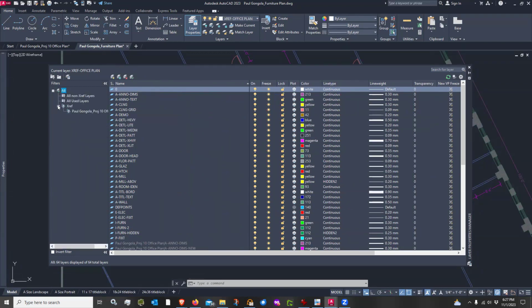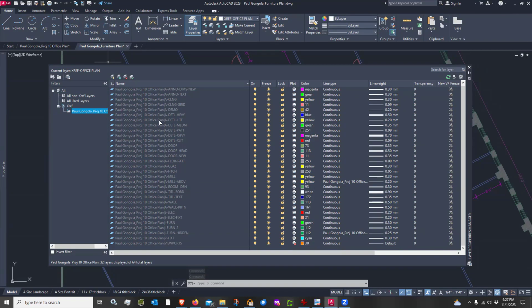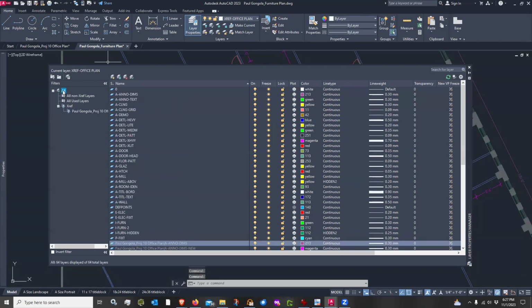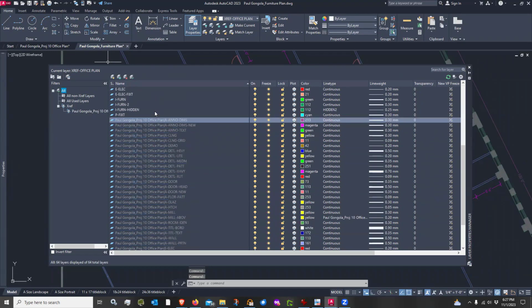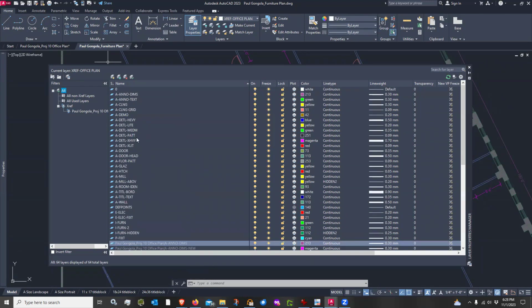There is my XREF here, and if I have more than one XREF loaded into my drawing, they would list down here. And if I want to just look at the layers for that XREF, I'll just click on this, and those are the layers for it. If I want to look at all of my layers, I can just click here, and you can see all of the layers, including the XREF layers.